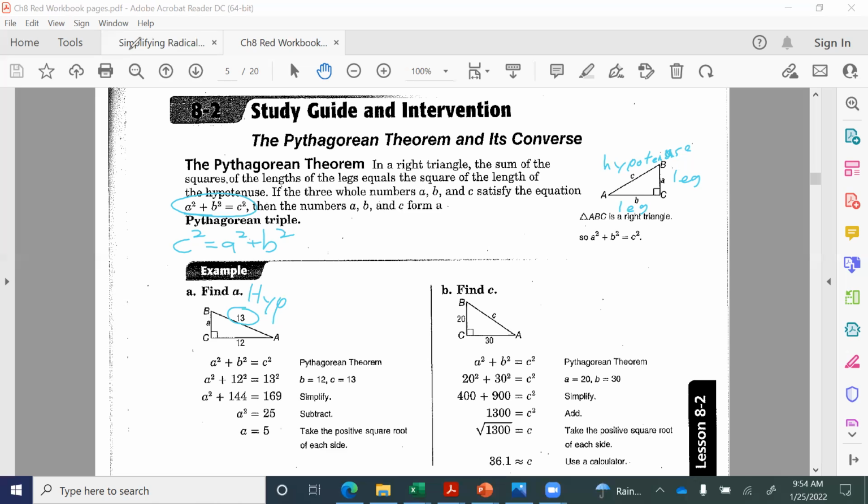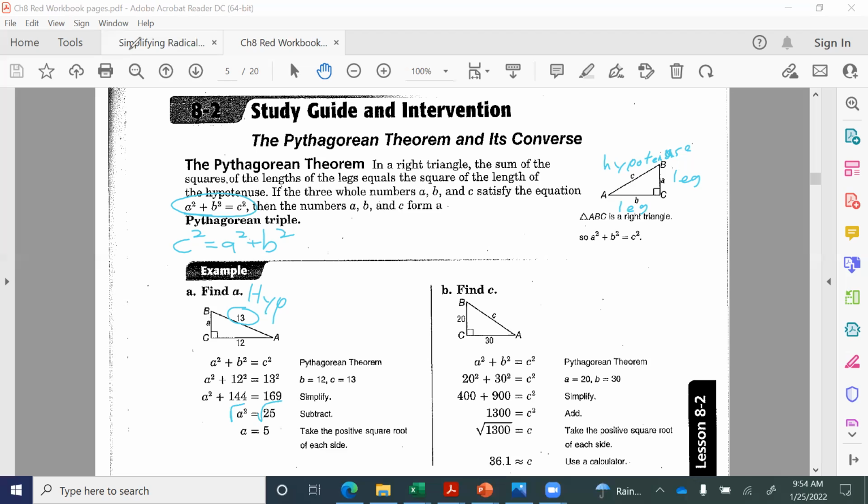So on this one, we have the hypotenuse that went in for c, the 12 in for b, and then we're solving for a. As you ran through the problem, again, you had to square the different parts. So 12 squared gave us 144, 13 squared gave us 169. Subtract, you're left with a squared. How do you get rid of the square? You have to square root in order to get rid of the square, and we're left with 5. Gave us a nice whole number.